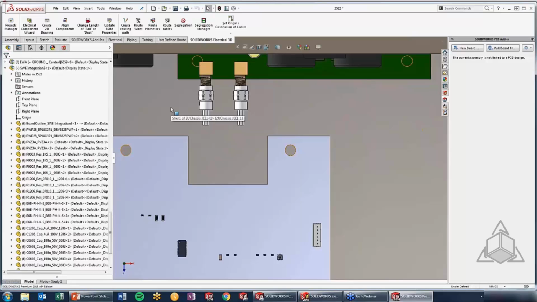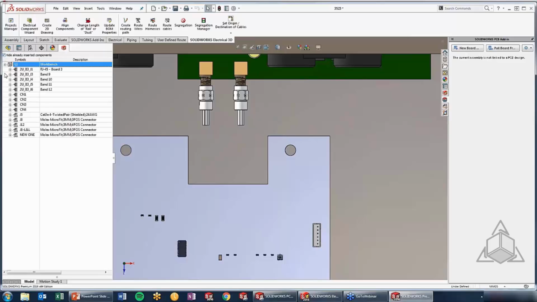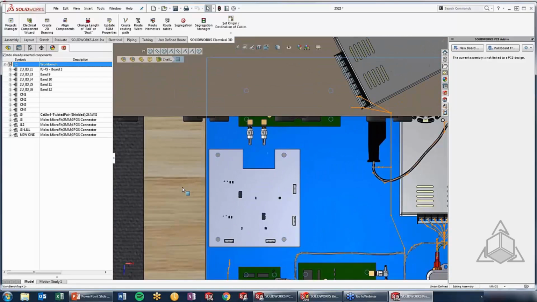All right. When I'm in a SOLIDWORKS Electrical project, you'll notice that I get a SOLIDWORKS Electrical Manager here. My Electrical Manager is what I call the to-do list. So it shows all the components that I have in my schematic, and I can actually hide the ones that have already been placed, and it will just show me the components that I need to still place. All right, so they're my missing components inside this assembly.